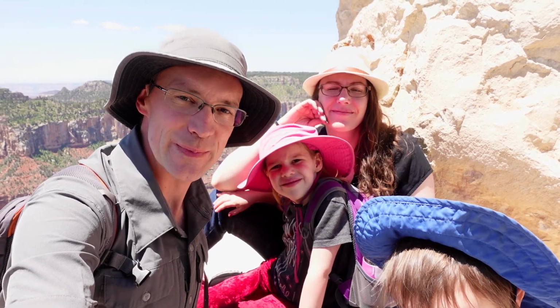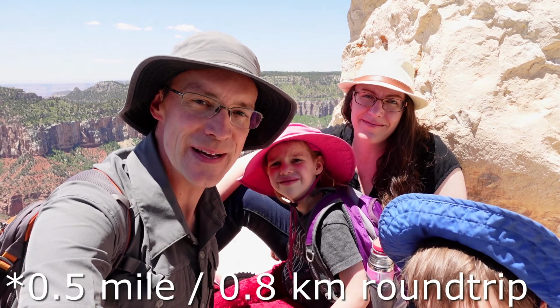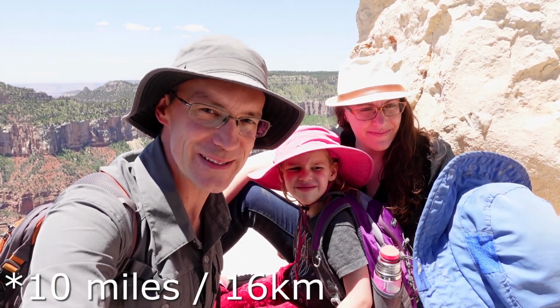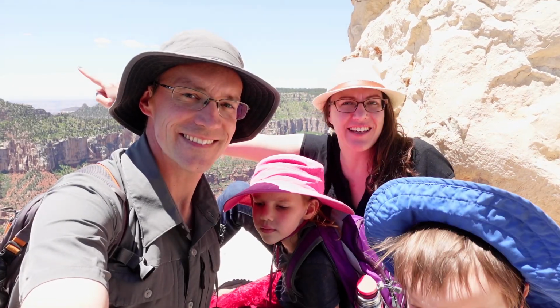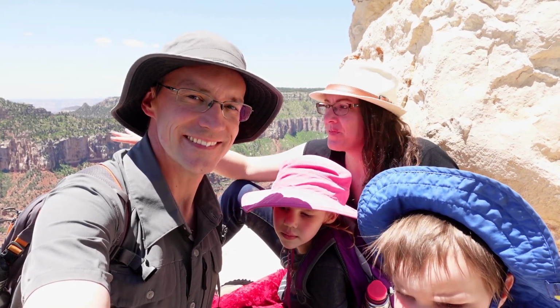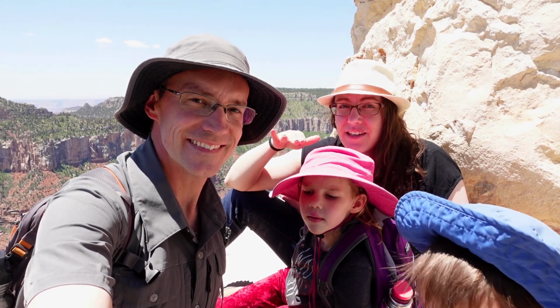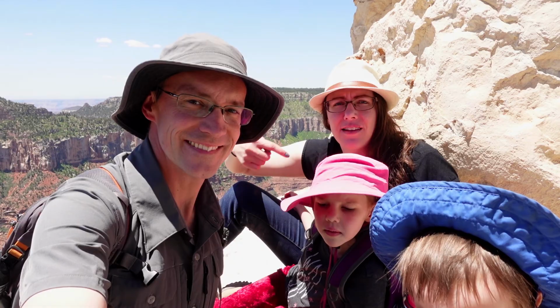So here we are at Bright Angel Point. We made it all the way here. It's really not very far, only about half a mile. But from here you can look all the way across to the south rim. It's maybe 22 miles away. You can't really make out a whole lot with just the naked eye, but you can kind of see some of the trails snaking across the canyon. But it's neat to think there are a bunch of people on the other rim. We've been over there before. Huge Grand Canyon between us. The north rim is actually higher, so we are looking down on the south rim. Pretty neat. Let's go do our next hike.